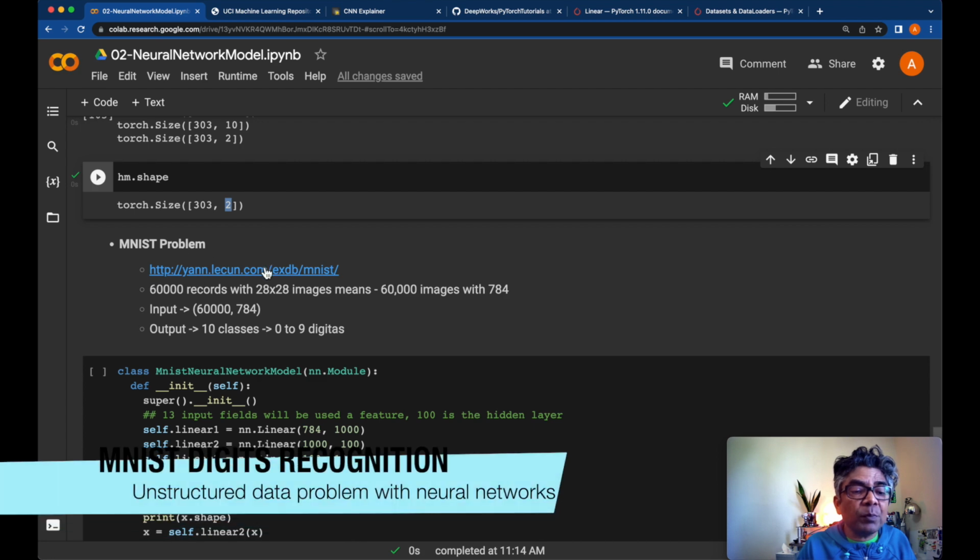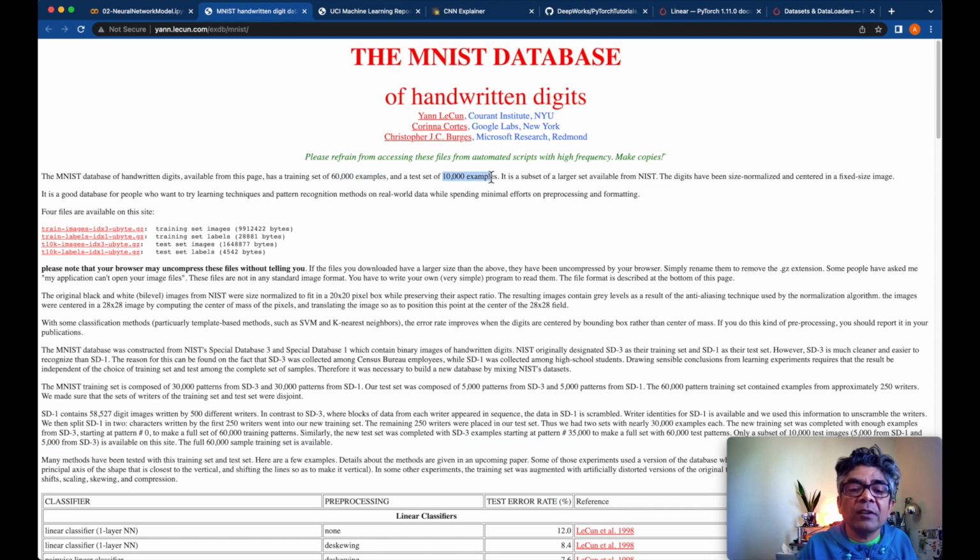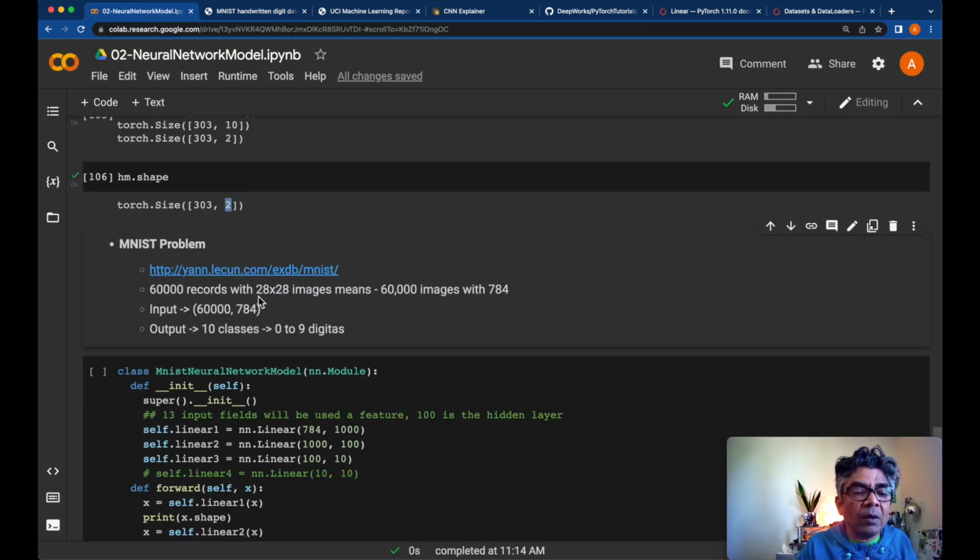Now if we take the MNIST problem, where we have 60,000 input examples and 10,000 in the test set. So 60,000 records, each record an image of size 28 by 28. When we take the image, the features are the total number of pixels in a given image. So you take 28 height and 28 width and multiply them, so you get all the pixels in a straight line. That will be your input feature. So your input will be 60,000 records of 784 features. Your output will be the digits 0 to 9, and thus the output you would want is 10 different classes.